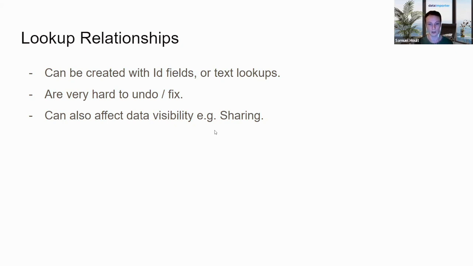So I'll show you a brief example of how you can do these text-based lookups, because that's one thing which tools outside of Data Loader have tried to solve, and I'll use my product as an example of that. You can use text values to query and get the IDs for you automatically, as opposed to having to do an export and then a vlookup and then match them together. It's cutting those steps. It doesn't necessarily need to be my product. Obviously, a lot of these data loading tools can do this, and it's just one of the best ways to save time and not have manual work for yourself.